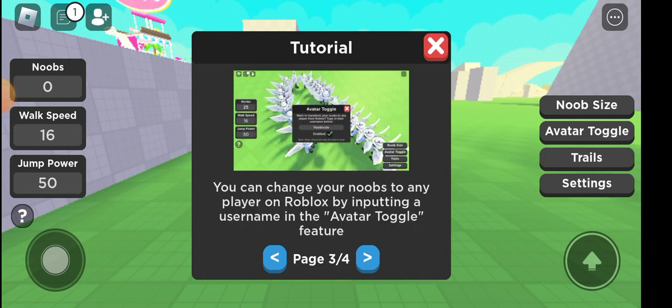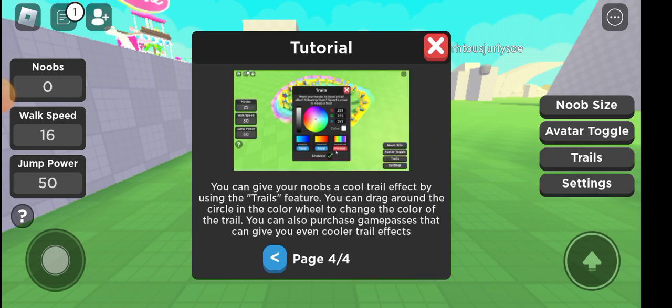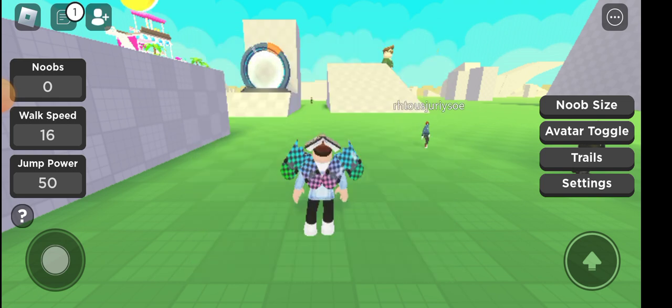You can change your noob to any player on Roblox by inputting a username in the avatar controller feature. You can give your noob a trail to effect by using trails feature. You can drag around the circle or color wheel to change the color of the trail. You can also purchase game pads that can give you even cooler trail effects. That is done the tutorial, yes.